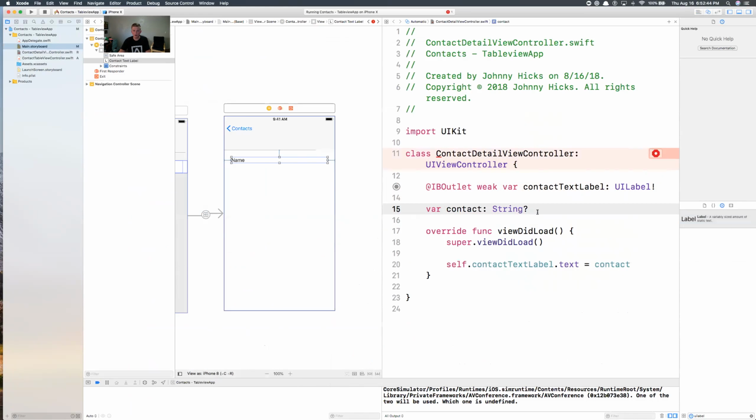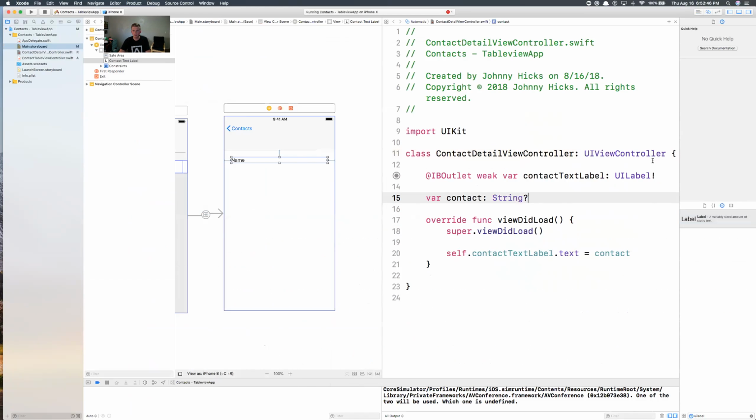Does this need to be a variable? Yeah, okay, we'll set this as a variable. Okay, so var contact is going to be of type string optional. Okay, so then in our viewDidLoad, we're going to say self.contactTextLabel.text is going to be equal to whatever my contact is.